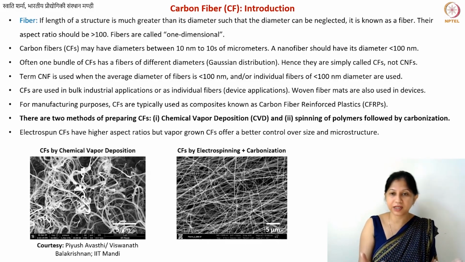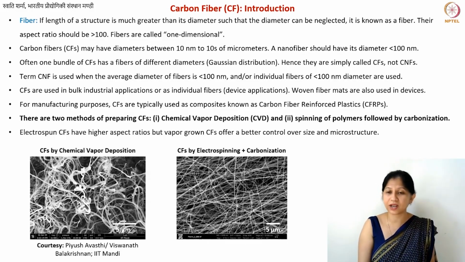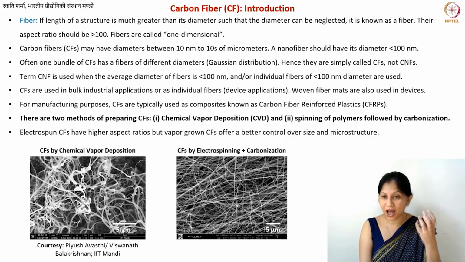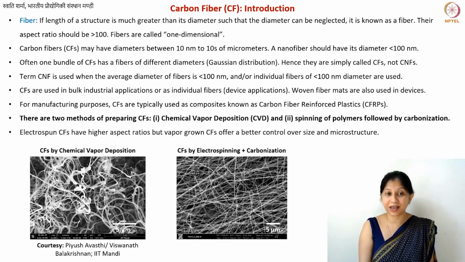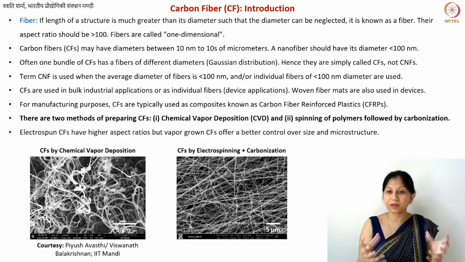So there are advantages and disadvantages of both processes. You will decide depending upon your application what kind of fibers you need. Often you have a better control over the microstructure of the fibers. The graphitic structure you will have better control of in the case of CVD, because this is a bottom-up process. You are doing atomic deposition of carbon. You can also control the type or the structure of your catalyst. You can change the CVD parameters. There you have a better control over the microstructure.